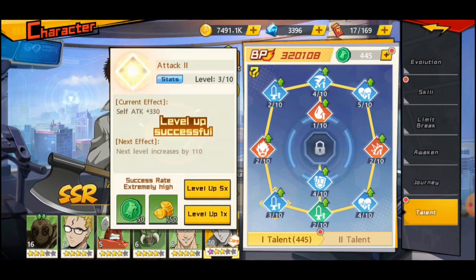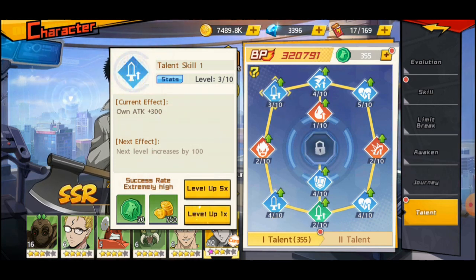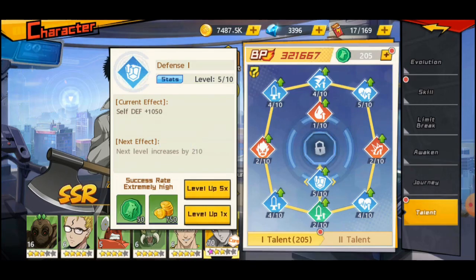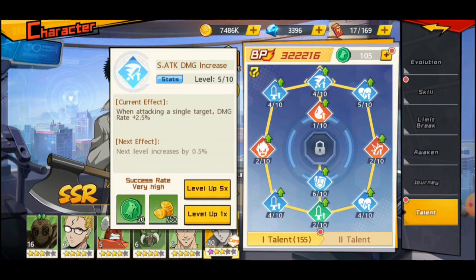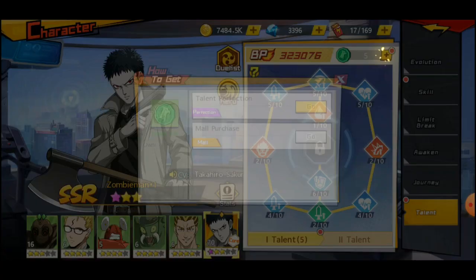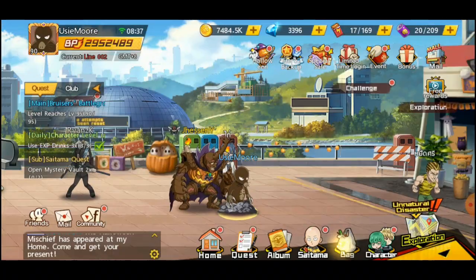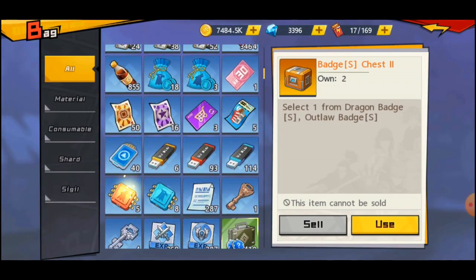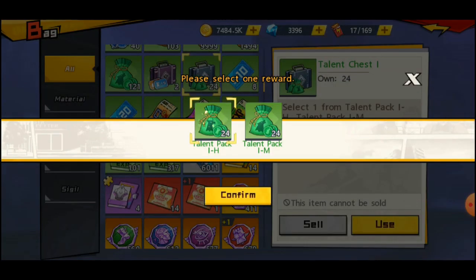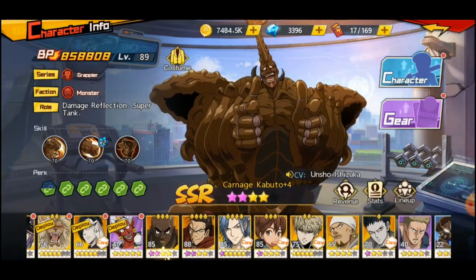Let's see first how much we could get from increasing BP for today. Tech, I think. Use max again. I think I got some more here. Where is it? Here. Just this one. Then we use it again.